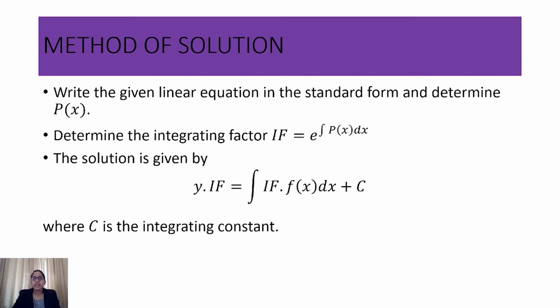From this we can find the value of y. y will be equal to 1 by integrating factor into the integral of integrating factor into f of x dx plus the constant. So once the differential equation is in the standard form, we will be able to determine what is p of x, and once we know p of x, we can determine the integrating factor, and once we know the integrating factor, we can find the solution.